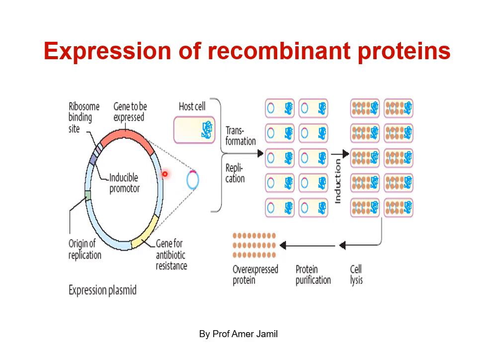So when we transform this expression vector, this is called an expression vector, into a host cell, and we grow this, along with this cloning, you also get these two processes, that is transcription and translation. Ultimately, you get these proteins, and these proteins, which are made by recombinant DNA, are called recombinant proteins.